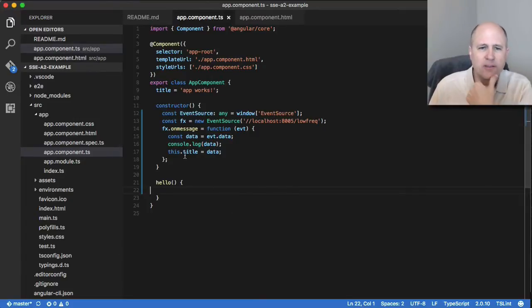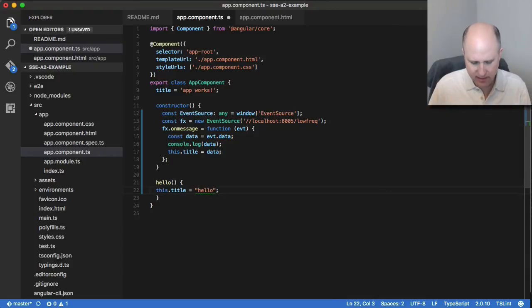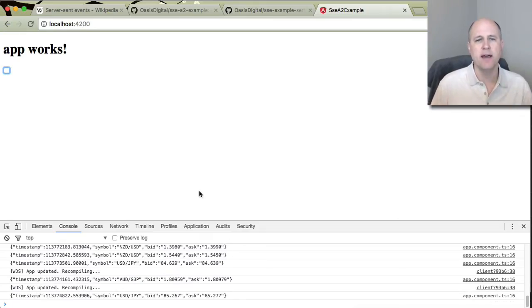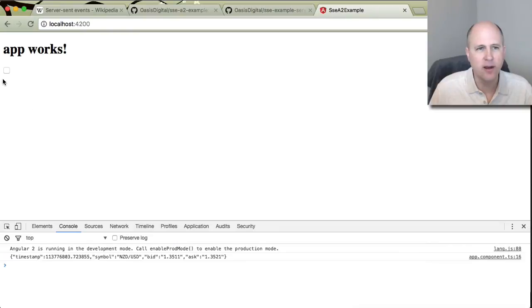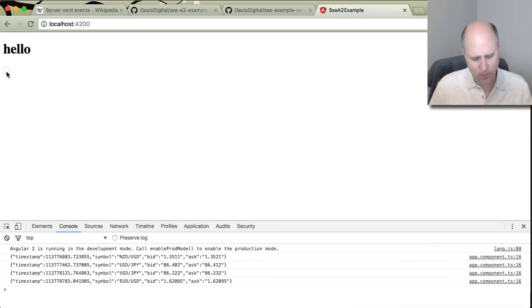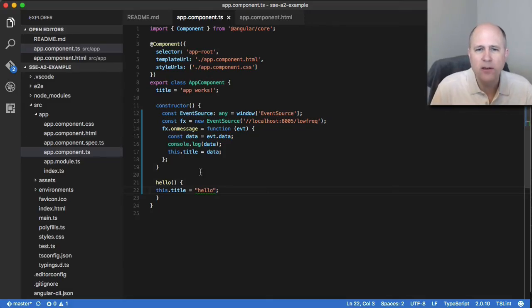Okay, so still nothing happens when I click the button. Well, that's interesting. So this title is being changed. What if I set the title down in here? What if I programmatically set the title in my button handler? Let's try that. Well, sure, that works. So what could be going on here? It turns out I've intentionally fumbled a little bit.